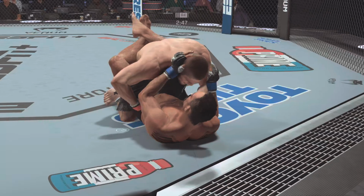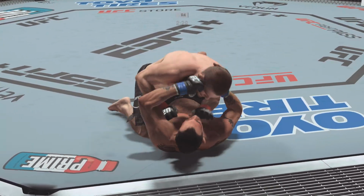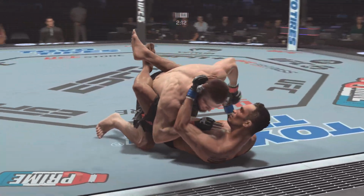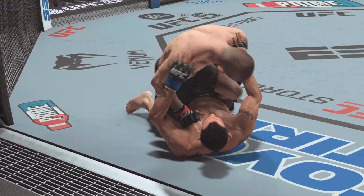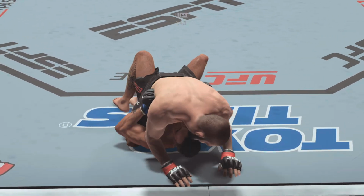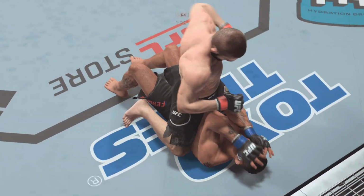All right, we'll see if he postures up and can get some of his ground strikes going here. Lands the ground and pound strike. Oh, his ground and pound is on full display here tonight. El Cucuy's back in full go. But at least staying busy on the bottom. Nurmagomedov's right back to the full mount. Oh, big shots from the top. Ground and pound keeps coming. Good movement to avoid that damage coming down. Yep, got to be very careful there.